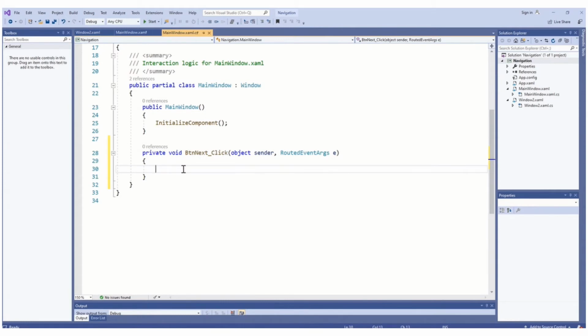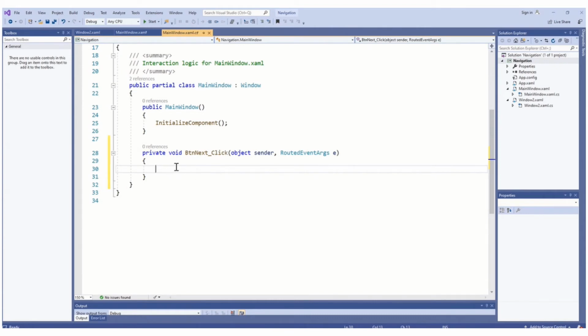So what I want to happen is I want to navigate. So if you have a look at the slides for this week, you'll see that navigating to a new window always involves 3 steps, regardless of whether you're navigating forward to a window, or you're actually navigating effectively backwards to a previous window. It doesn't have any bearing on direction. Navigation is just navigation. It is direction independent. So there are 3 steps that we need to perform in order to navigate to our new window.